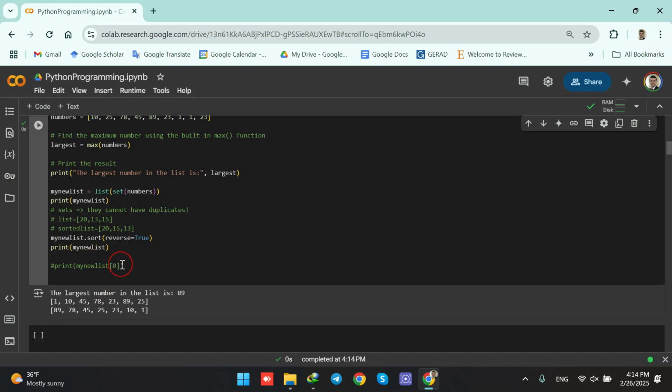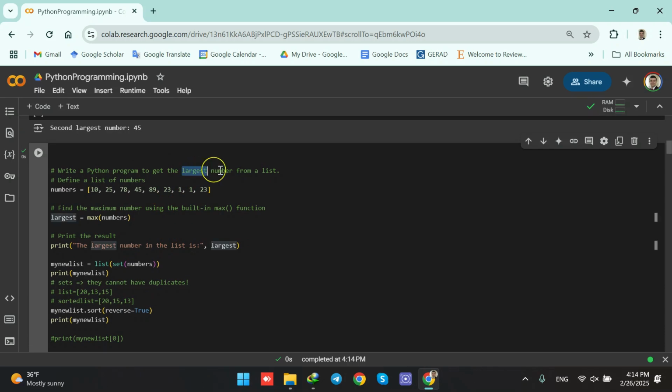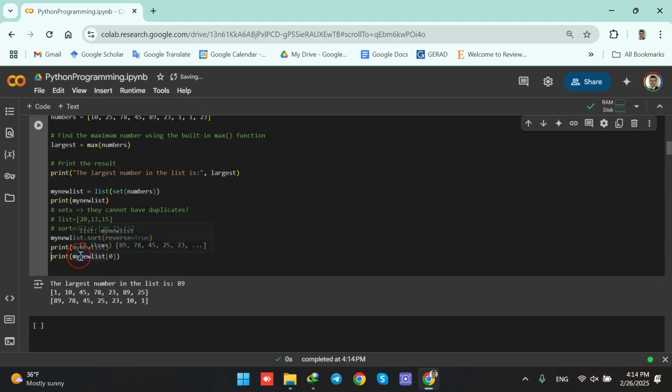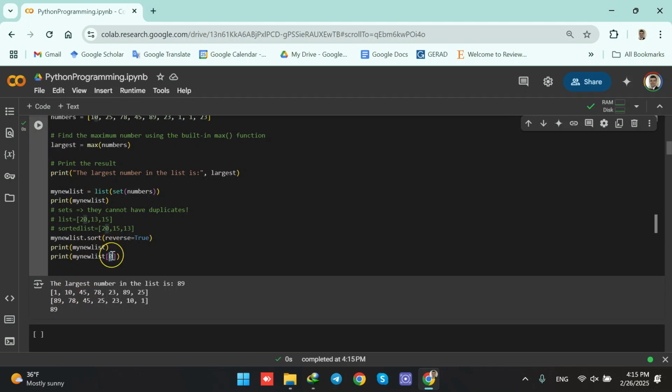And finally, if I'm looking for the maximum number, so we are looking for the largest number in the list, we can write down the name of our list and index 0, because index 0 represents the first element. Because we have a list sorted in descending order with no duplicates, the first element is the largest element. So when I run the code, you see that number 89 is printed in the output.